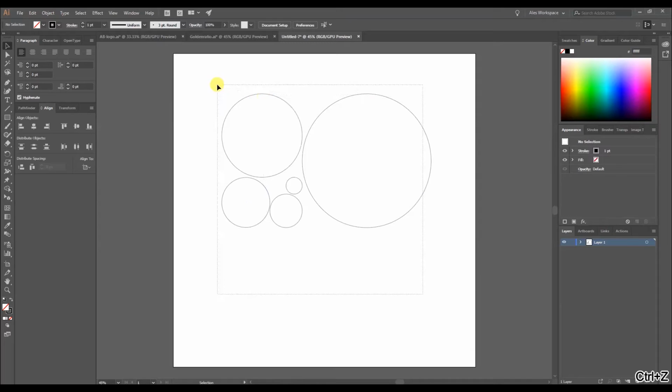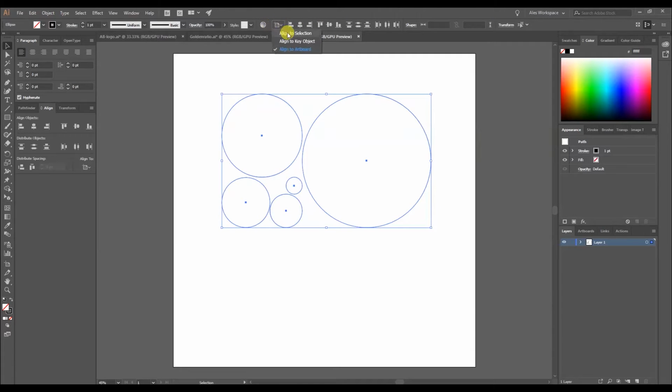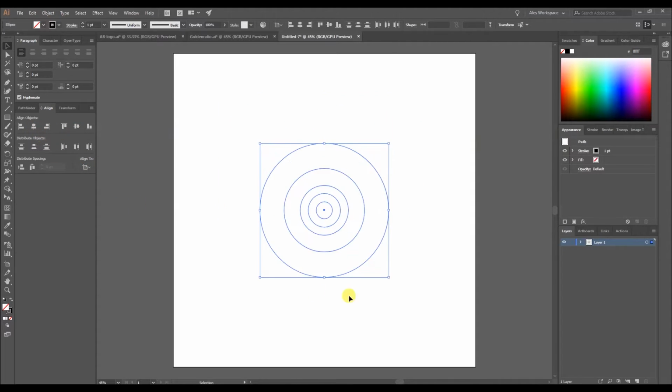So let's get our circles now and align them to our artboard. Selecting all our circles, we're going to go to the Align panel, make sure that it says Align to Artboard, and align our circles horizontally, and then vertically. And before we start designing, you also want to make sure that you have your smart guides turned on.